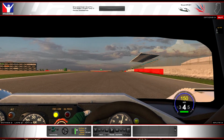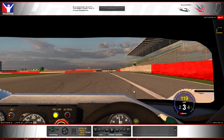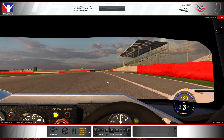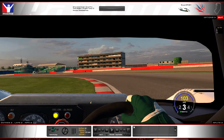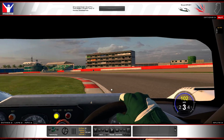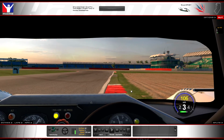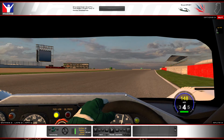So coming into Priory, what you're really doing is you're coming full throttle here, and just as you come off to the right here, you're going to start to lift and get the car set up to the right. You're taking a line through Priory that helps you carry as much speed through, and also helps you get back to throttle just as you get to the midpoint of this curbing here, and then you can go full throttle all the way down the right hand side here to get set up for Brooklands. All right, so let's play this through.